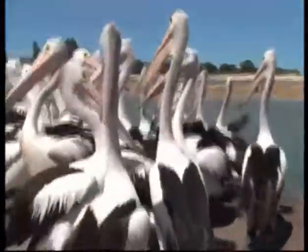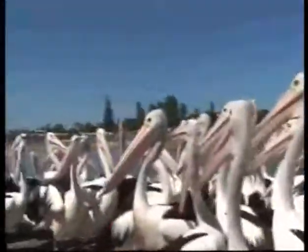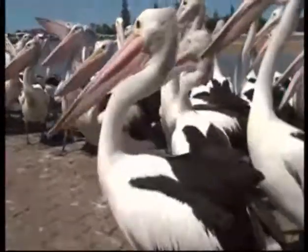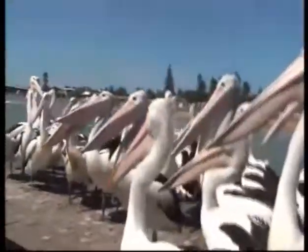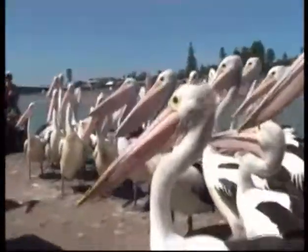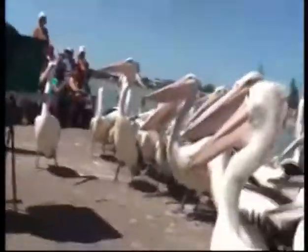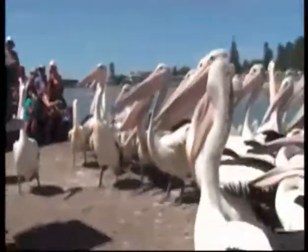When the feed starts, don't stand up because otherwise you'll be blocking people's view. And there's not many people today, so there's a lot of seats available. Today we've got Irene feeding, and Anne and John going around with our donation bucket in their marine rescue uniform. My name's Deborah, so welcome to the Entrance Pelican Feed.